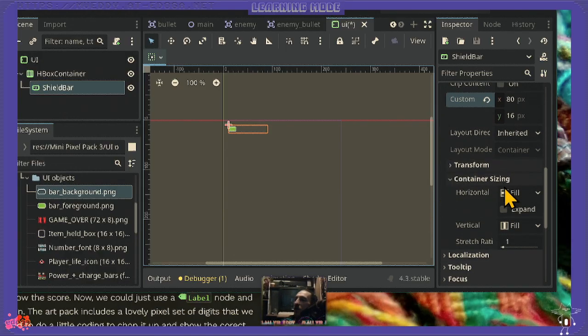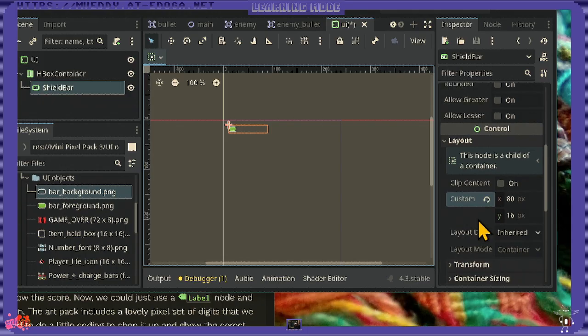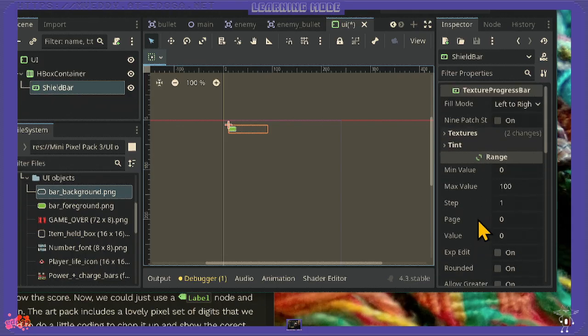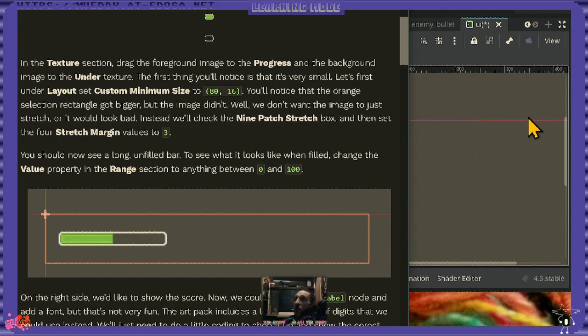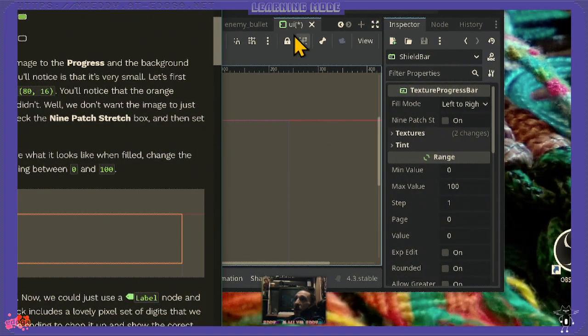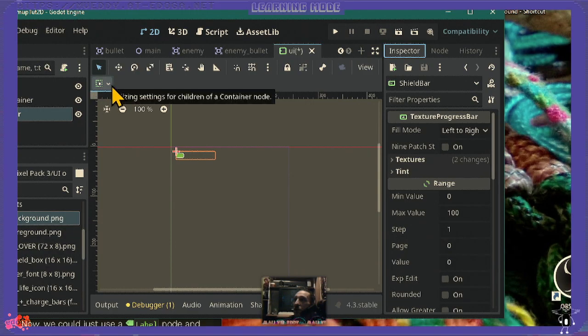Is it container sizing, stretch, vertical flip? No. Instead, we'll check the 9 patch stretch box. So check this 9 patch stretch box. Where would I find it? Let's see. 9 patch stretch box.